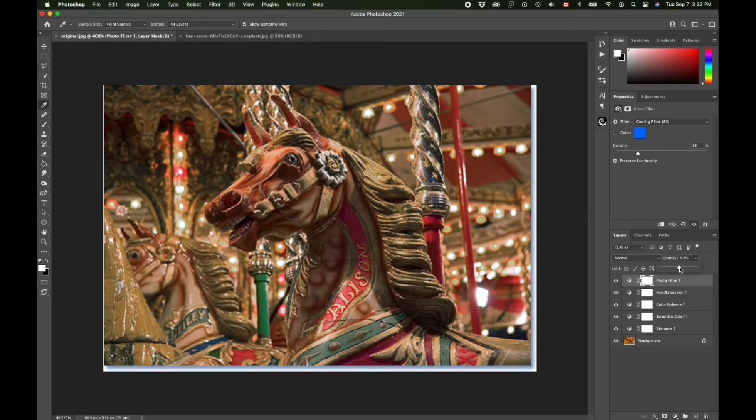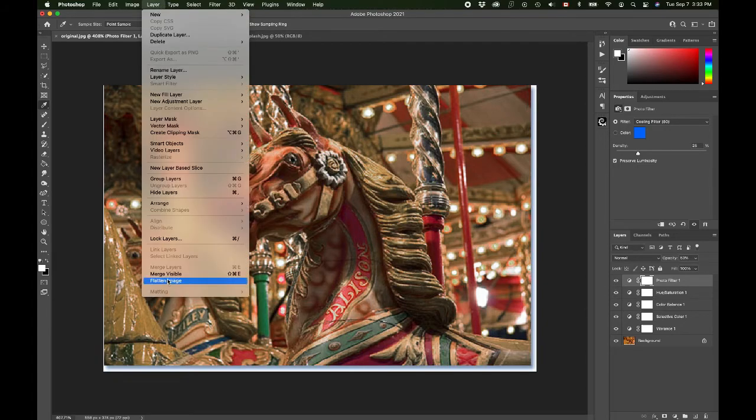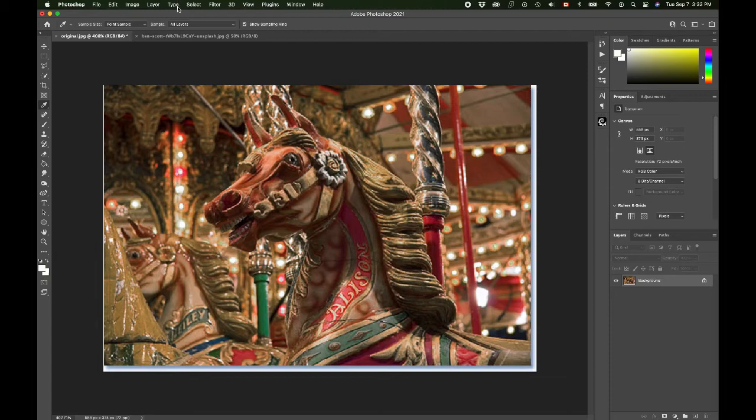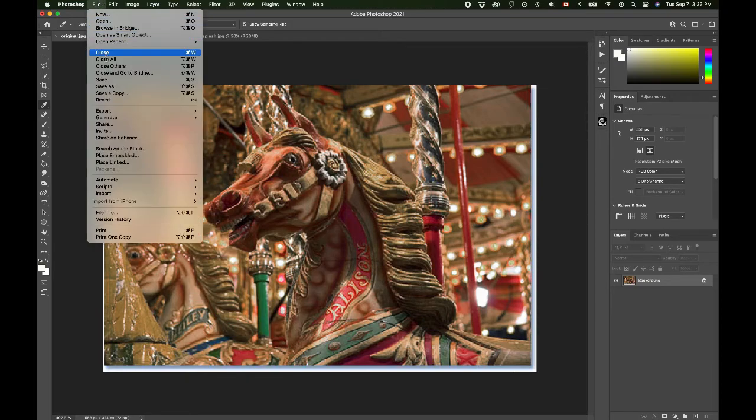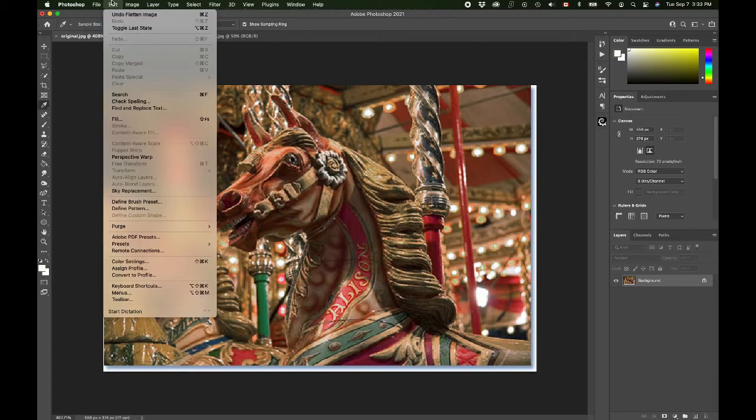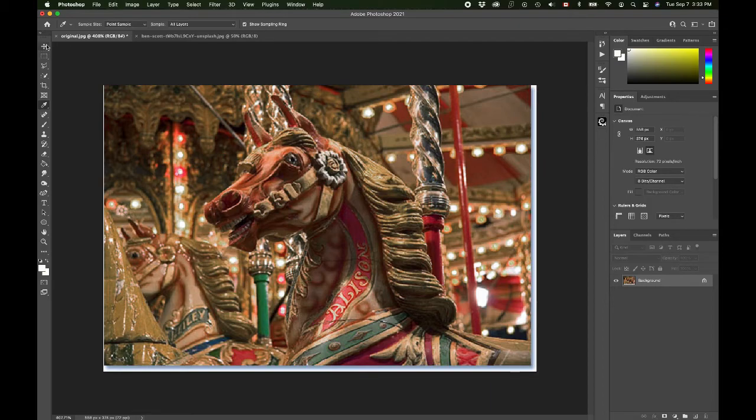And now I have a picture that is ready to be used for something else. And it's not distracting by having all of that overdone yellow on it. It is a much more balanced neutral photo. So I can flatten that once I'm positive I'm happy with it. If you're not sure if you're going to be happy with it, save it as a Photoshop file. Otherwise, we will save this as a JPEG, and that will be that.